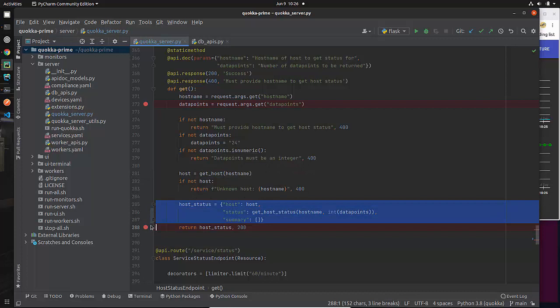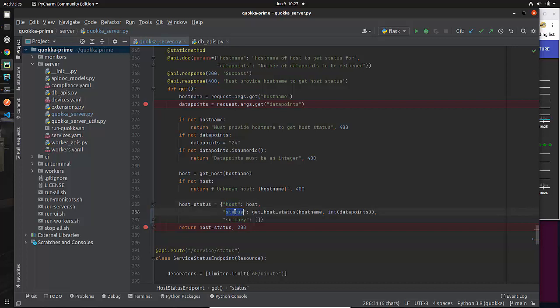I'm just going to create my return data. My return data is going to be, as you can see, a dictionary. It will have 3 fields. One field will be host, which will be all of the detailed host information that I just gave you, that ends up showing up as the IP address and the MAC address and all the other stuff in the output. We'll look at that in just a second.